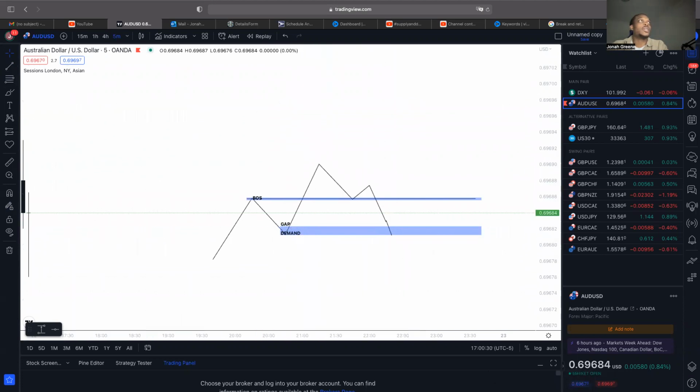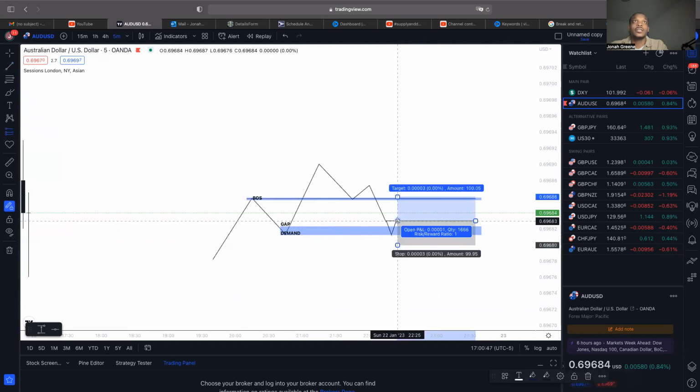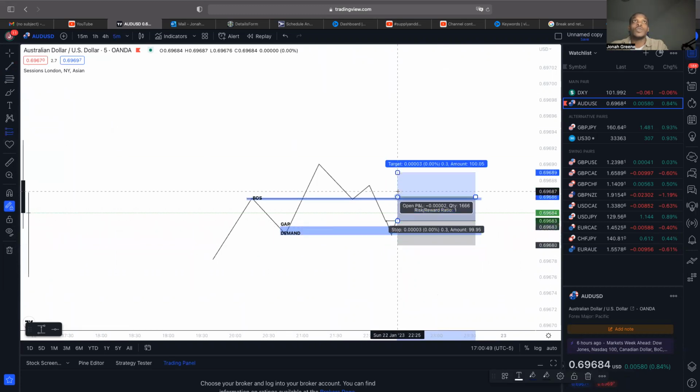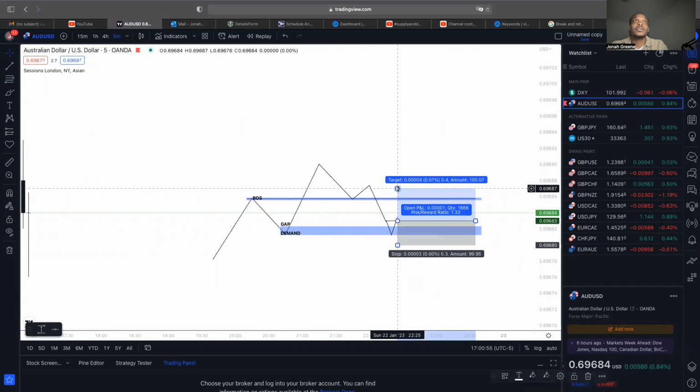So once that gap is filled, and then you see a rejection and everything, let's just say this was the previous bearish candle, you want the market to come back, break through that previous area, then you will enter. All right, you'll enter right here and put your stop loss there, and you can ride it up to any of those highs. All right, so you can ride it up to this high right here.